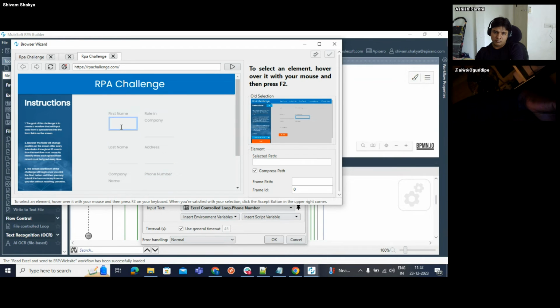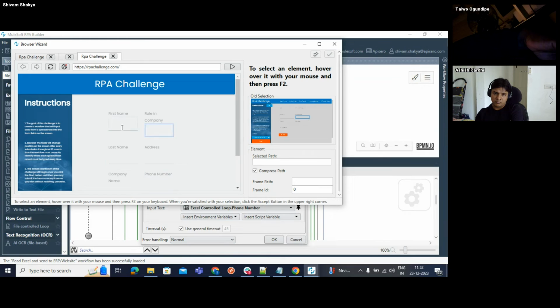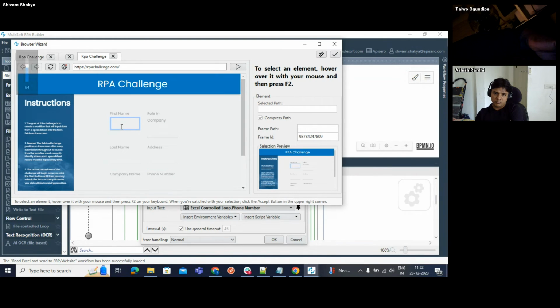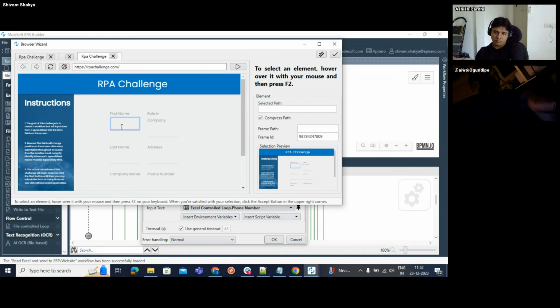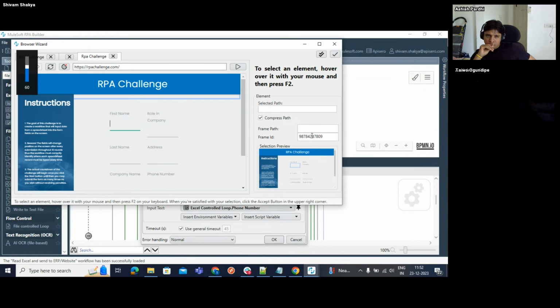If you come here, hover your mouse and click F2, sorry, it's Shift F2 I believe. One second.